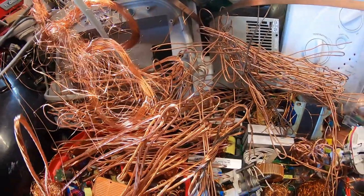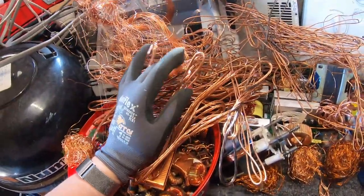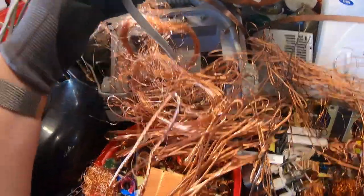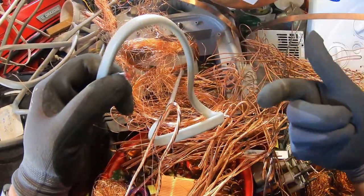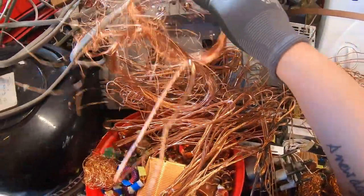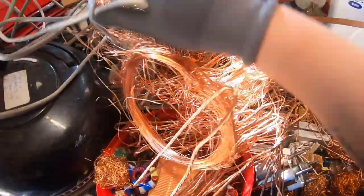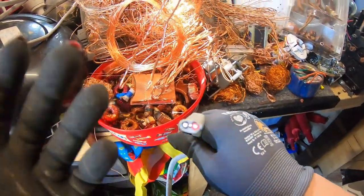So, with regards to the cable, I have a general rule: if I can bend the cable and it keeps its bent shape, I strip it. Now, obviously this is cable from wiring a house, which I have entangled with my lovely copper hoard. And typically this is what you'll find in skips.